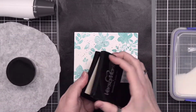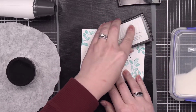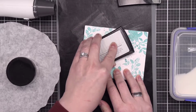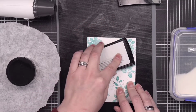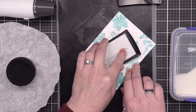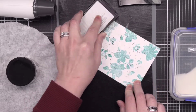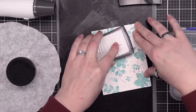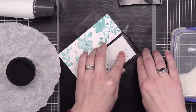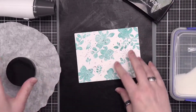So the first step is to get your VersaMark all over your project. If you're creating a whole panel, you want the whole thing to have this cracked glass look, you are putting VersaMark over the entire thing. So be pretty generous about it. At least you don't have to worry about anti-static powder or getting embossing powder where you don't want it. It's going over everything. So I've got it all nice and soaked up on my cardstock here.